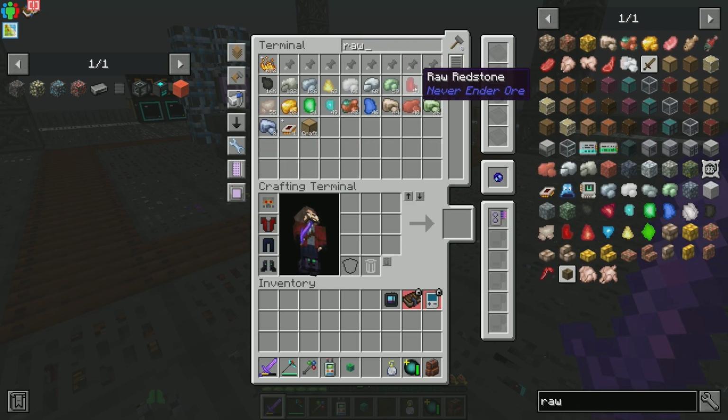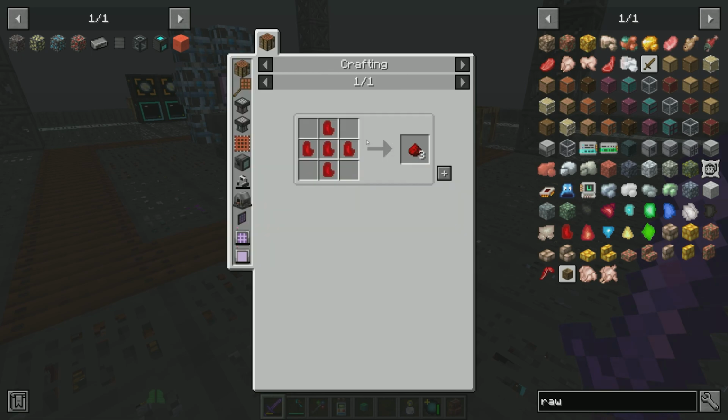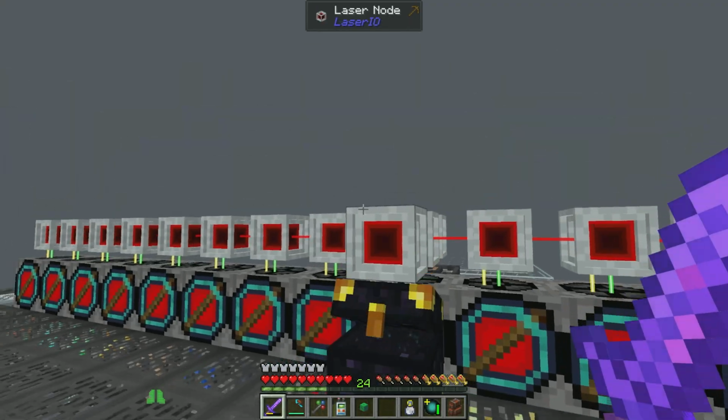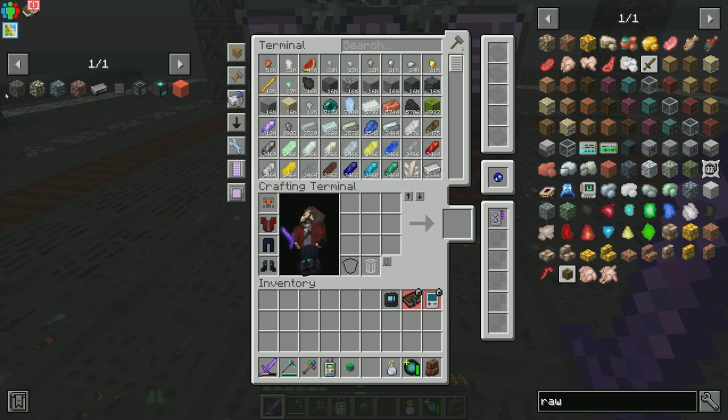We're also getting things like raw redstone, which we can use to craft redstone. Bam. No, that was not the button I wanted to hit. This one. Usage of this, 5 of those will create 3 redstone dust. And yeah, we're good. This is running. It's running great. We're doing it. We're creating our ores.